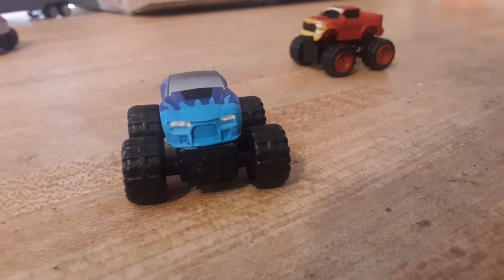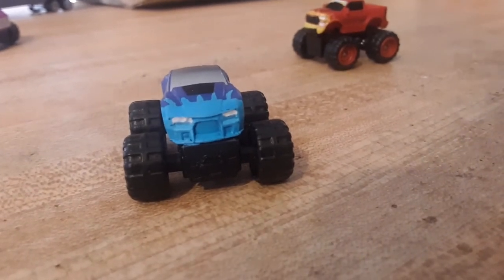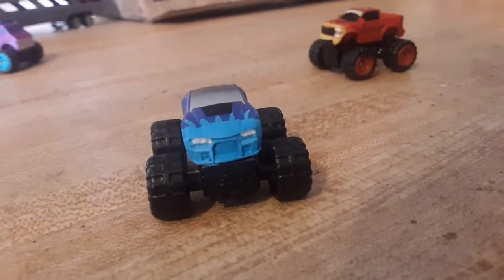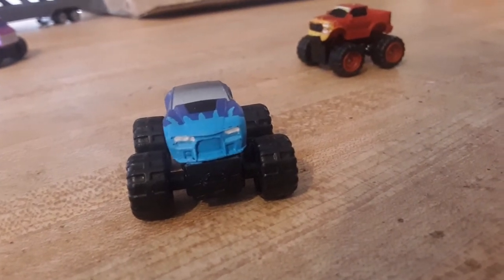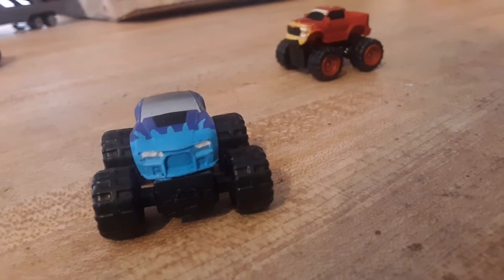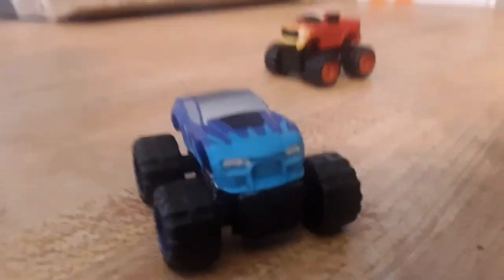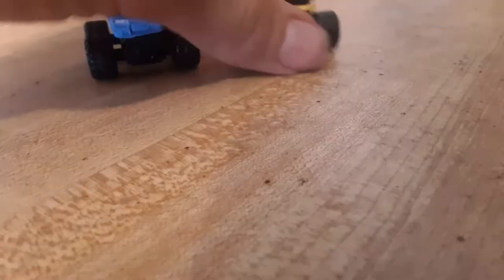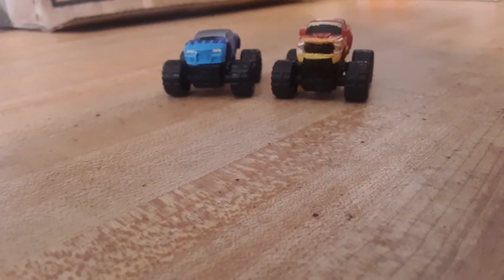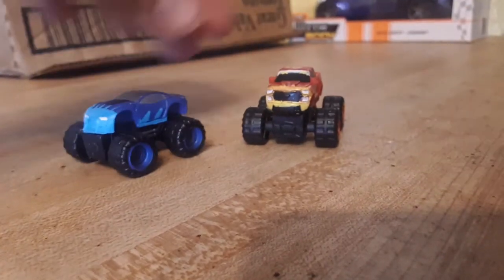I'm definitely going to be making more monster trucks. One of my friends who watches this channel — I know you want to see a monster hog nose, and trust me it's going to happen. A monster hog nose is on my list; I have four more monster chassis to spare. I may also make a Dom's Dodge Charger-style car out of one of the Katapows — make it black with chrome wheels, just black or chrome. The hog nose is definitely happening; I'm thinking maybe yellow, orange, green, or Jamaican colors.